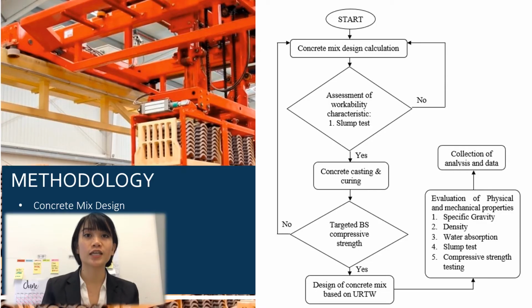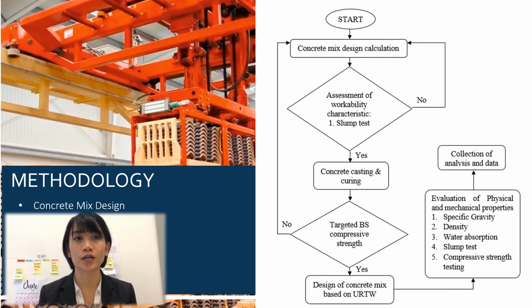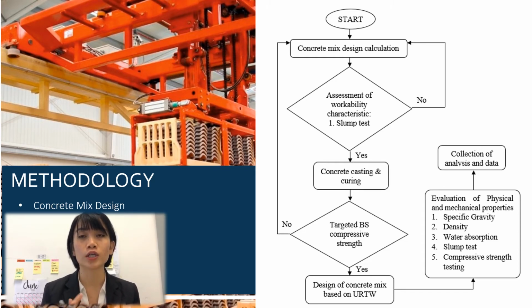We are reaching the third part of this presentation, where I'm going to explain the method that I'm going to use in this project. So the first one is concrete mix design. Concrete mix design is where the proportions of each component in the concrete are calculated and must be in accordance with the British standard. So here is the flowchart of the concrete mix design on how it's actually done.